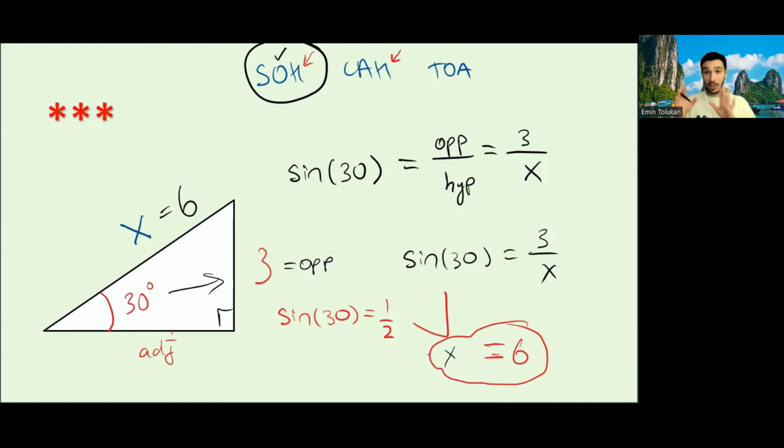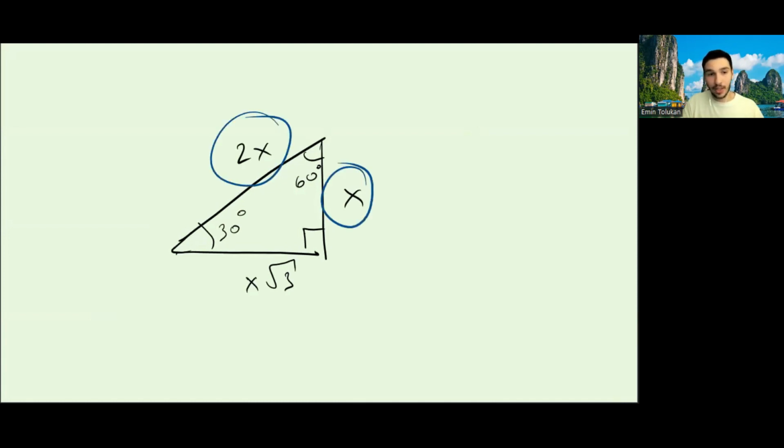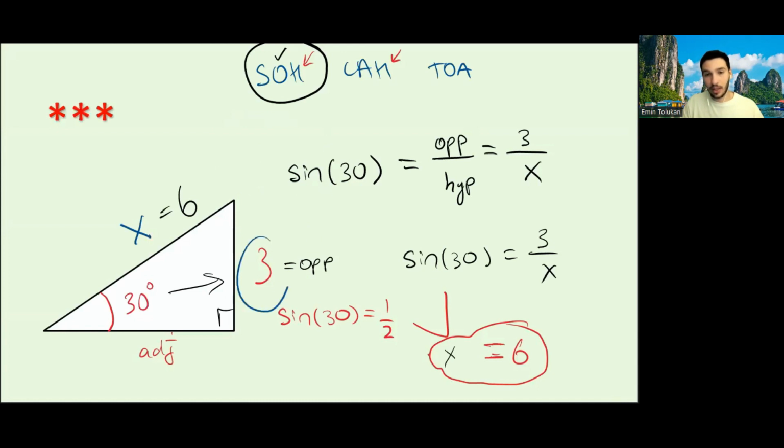Do you remember 30, 60, 90 degree triangles? For 30, 60, 90 degree triangles, this was already given. If this is x, then the hypotenuse must be 2x, and the side here at the bottom must be x times root 3. So we were looking for a 30, 60, 90 degree triangle's 2x side. We already knew x. x was given right across 30 degrees. We had 3, and 2x is obviously 6. But we didn't determine it using the Pythagorean theorem or the relationships on the exam. We determined it using trigonometry.